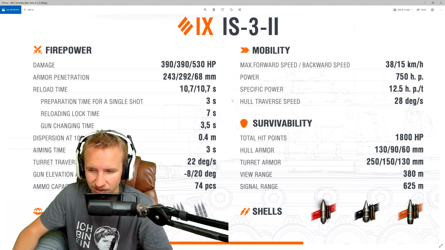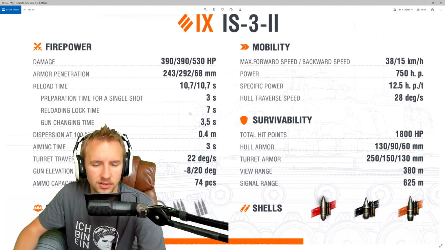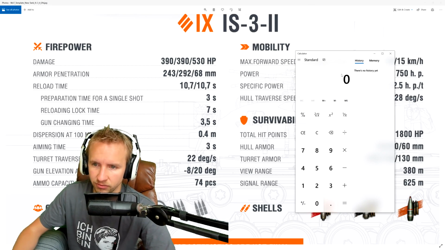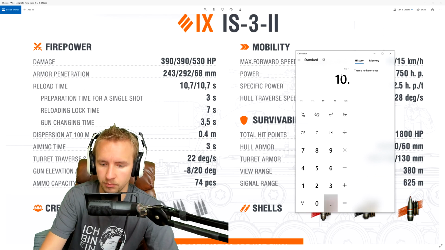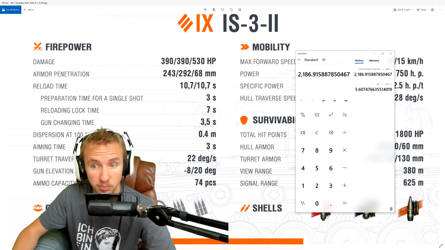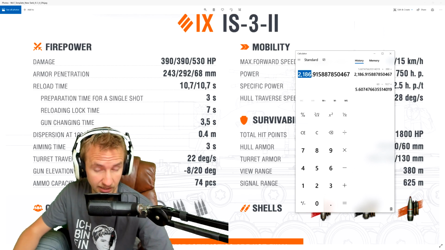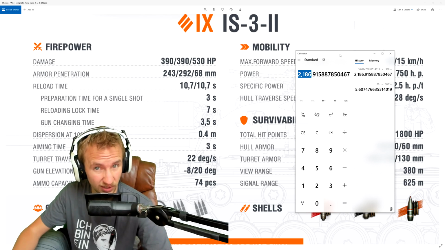And I can only imagine just going full HE in this vehicle and then doing double shots for over 1,000 against weakly armored tanks. So the reloading time for each gun is 10.7 seconds. This suggests that if we do 60 divided by 10.7, and then multiply this by 390, the base damage per minute on this vehicle is going to be a rather impressive 2,186. That's pretty good for an auto-loading tank.